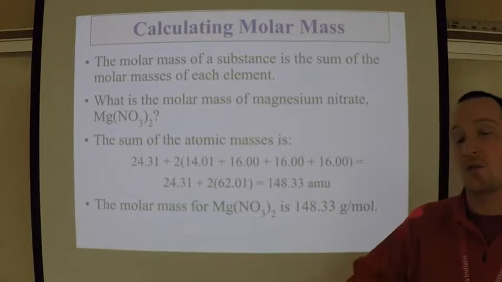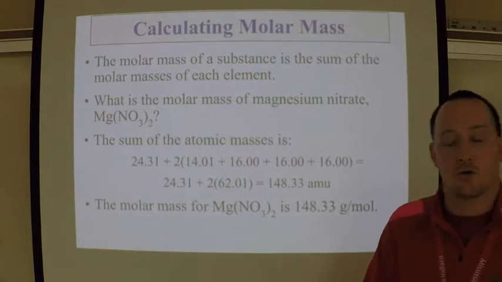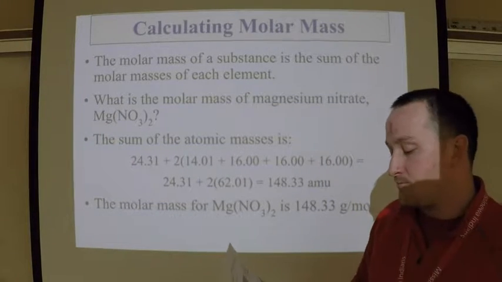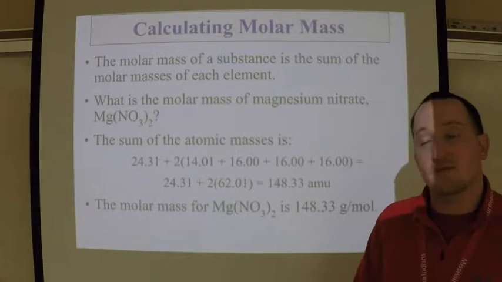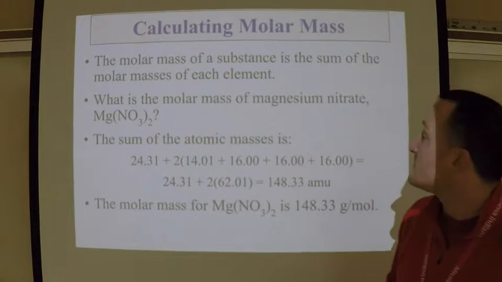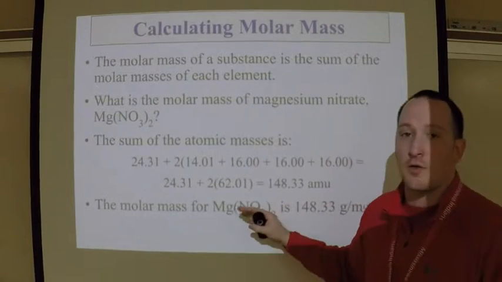We're going to start back with a review on how to calculate the molar mass. We're about halfway down our notes page. On calculating molar mass, remember, the molar mass of a substance is the sum of the molar masses of each element. Here's an example that we did in our last notes page.